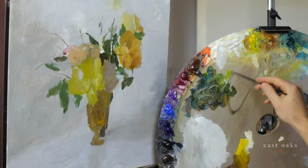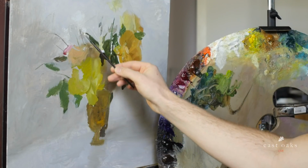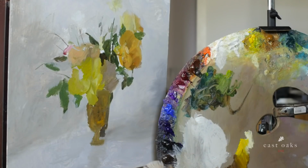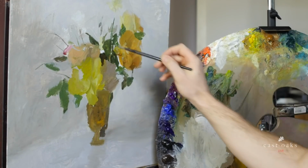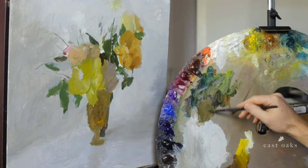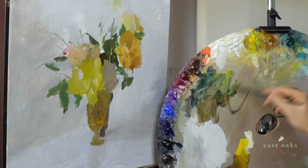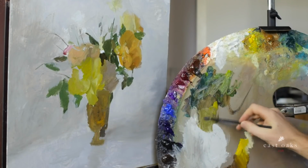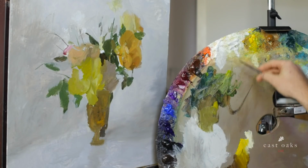I use the stems to draw the gesture of the bouquet. So you have this daffodil with the stem coming and light turning. And there's some leaves up here. I travel all the way to the far side of the bouquet. I'm seeing, I believe it's part of the rose back there. So it's this kind of deep yellow color. In front of everything, the stem comes in front.